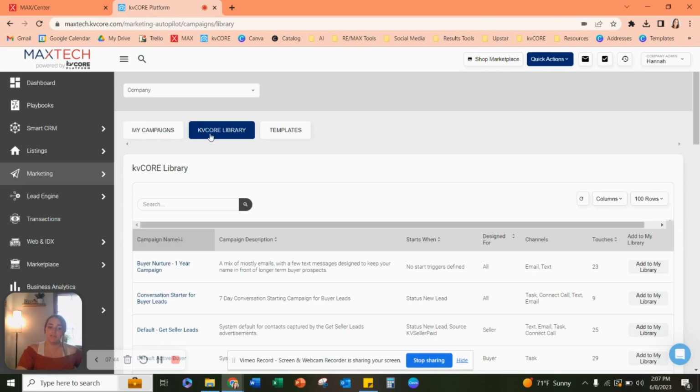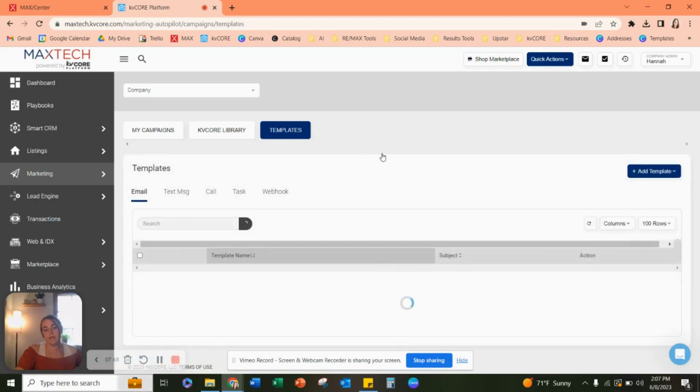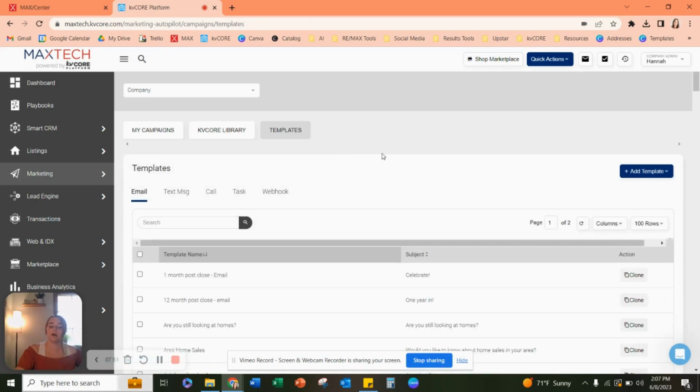In addition to the KV Core library, there is a template tab here. And this is just filled with individual email, text, call scripts, and tasks as well. And then over here we have a webhook. That is a very, very advanced feature that even I'm still learning. So we'll talk about that at a later time.